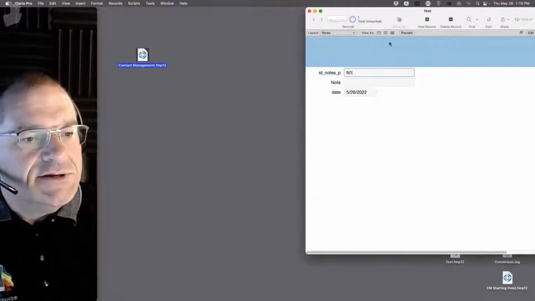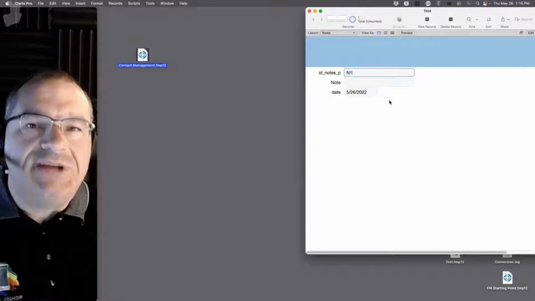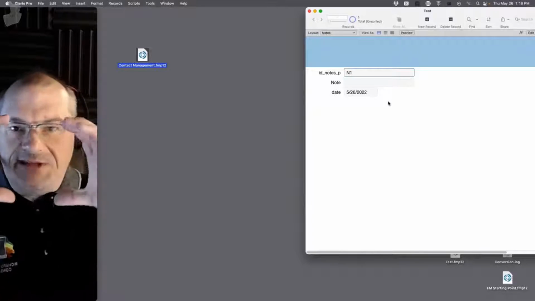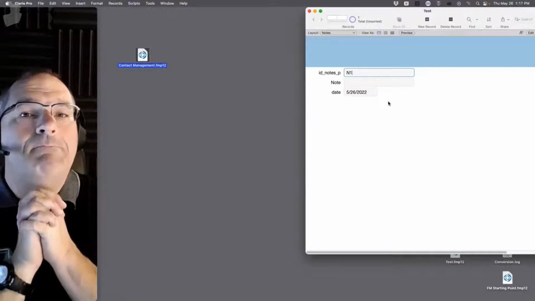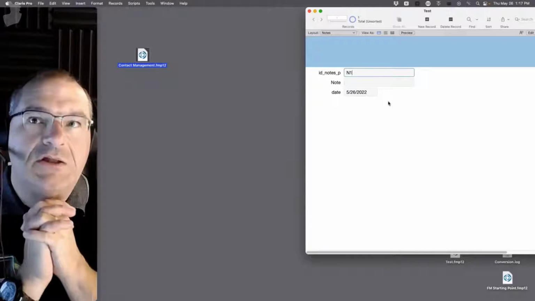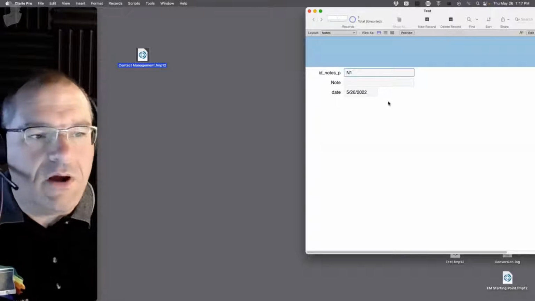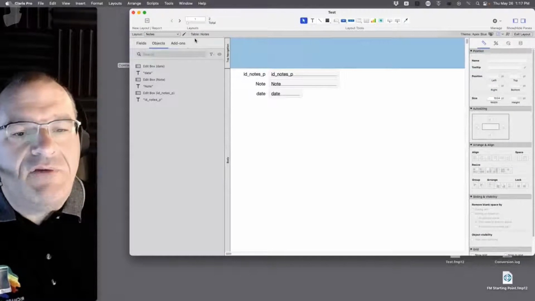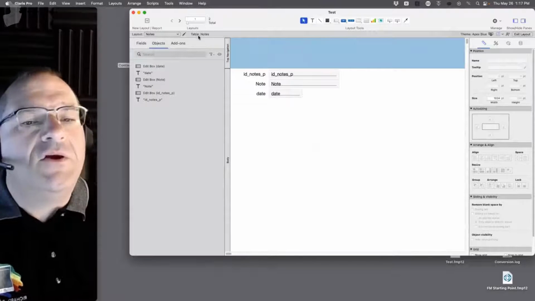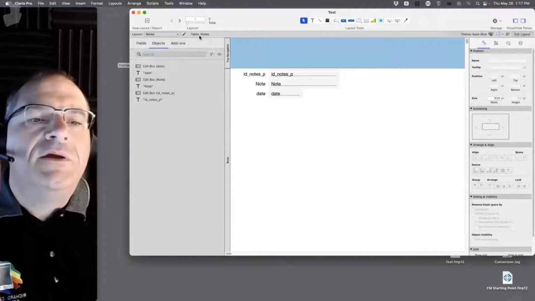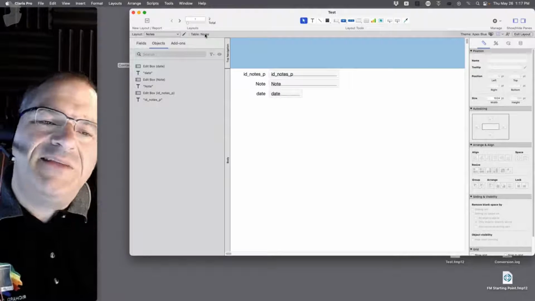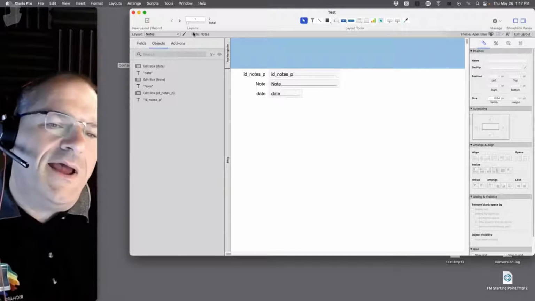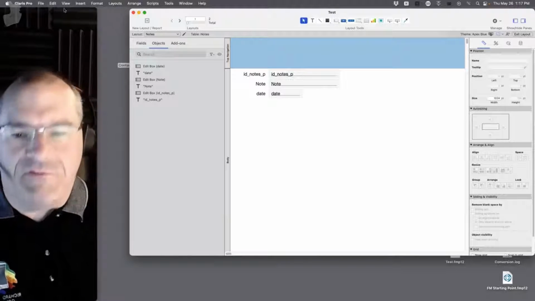So this is a note screen right here. It's a layout. A layout is attached to a table occurrence. I'll say that again. So that you have a table, or in the world of FileMaker, what we call a base table. Claris will intermittently use these words in the product. So if I go up here to layout mode, Command and Control L, if I look up here, it says table. There are times when they will call it a base table, but this says table. And so is this a base table or is this a table occurrence, right? It's kind of vague and it's aggravating, shall we say.